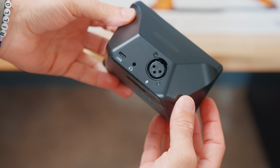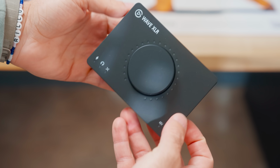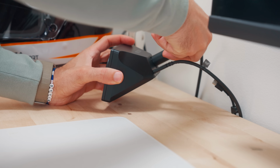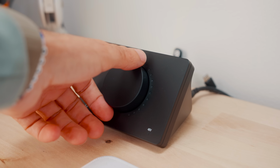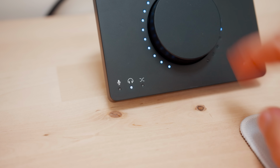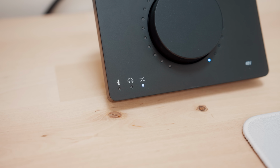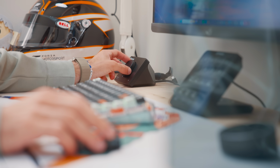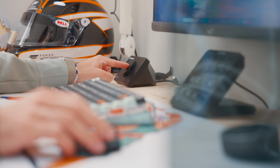Now, if you don't need all this and you're just looking for a small, reliable interface, I'd check out the Wave XLR. This little compact audio interface from Elgato really is one of my favorites. With this device, you can easily adjust things like microphone gain, headphone volume, and the monitor mix with the multifunctional dial. Its XLR input is 48-volt phantom power, making it compatible with a wide variety of dynamic and condenser microphones.